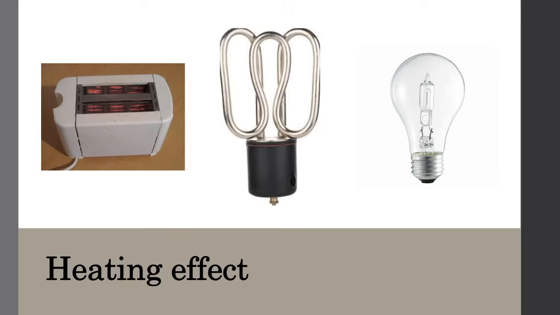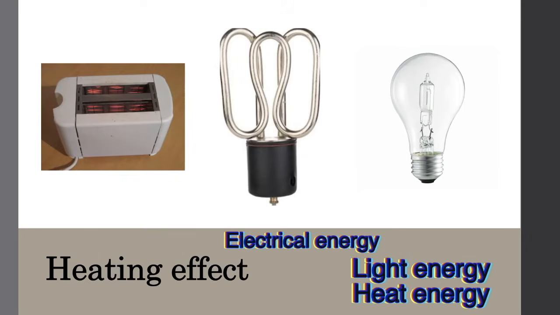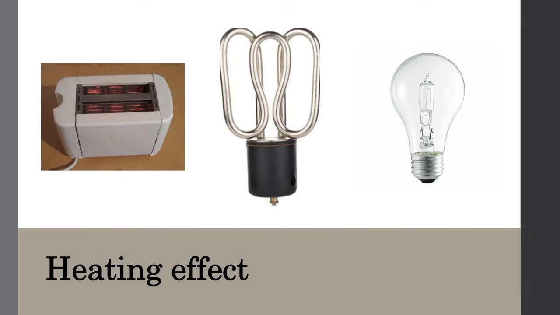In all three of these, the electric current will pass through them, and the element that is found in the toaster, in the kettle, and in the light bulb has a very high resistance. Energy is then transferred to the particles that are found in the element so that they can gain kinetic energy. And with that increase in kinetic energy, the temperature will increase as well. This will then allow these elements to heat up, to convert the electrical energy into light energy and heat energy, which will then allow these devices to work.